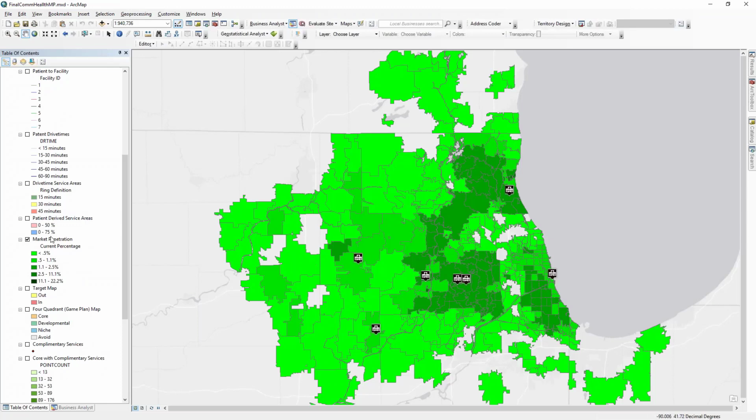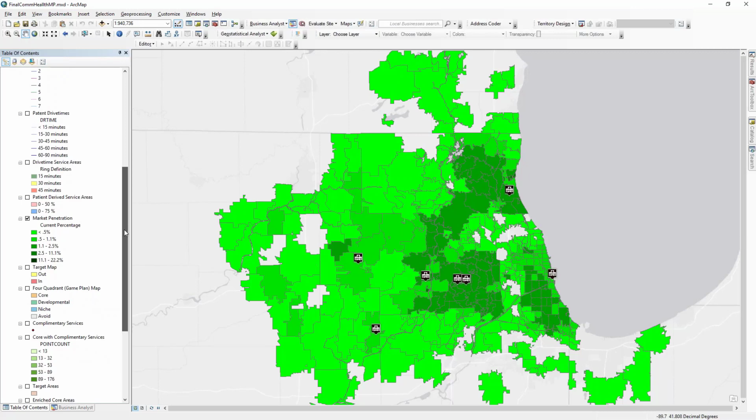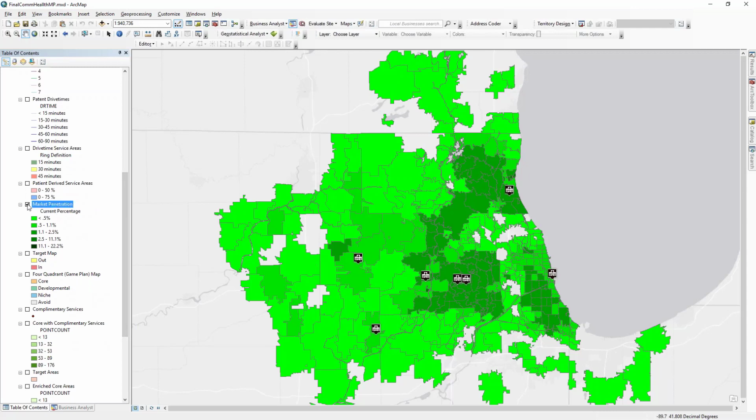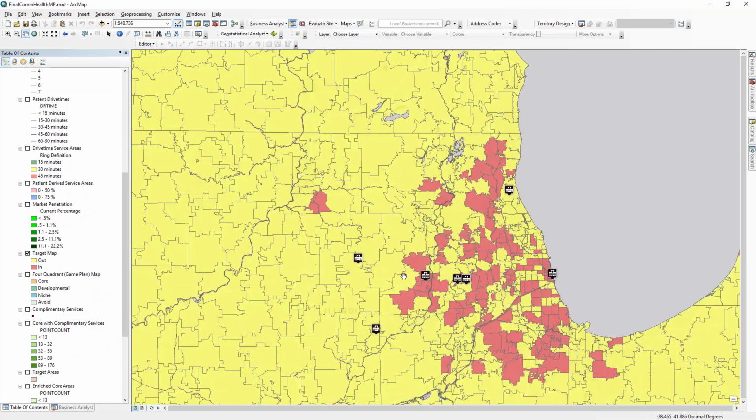And turn off our market penetration map here, which is now showing us, based on where each one of our patients are, how well we've penetrated that individual market based on what we know to be the potential patient base in that area. We can also locate ideal markets that have similar demographic profiles across the region we service. So here, we're seeing areas with similar characteristics as the markets that we've penetrated and that match our ideal patient profile.